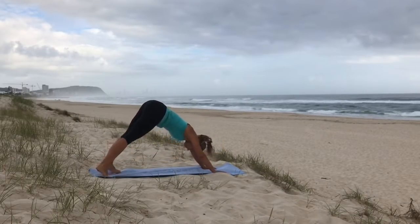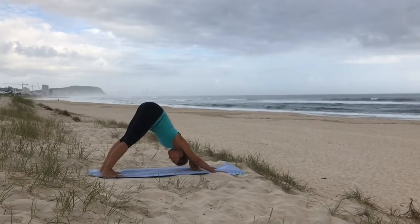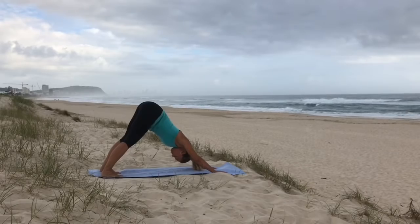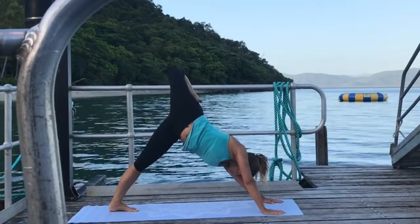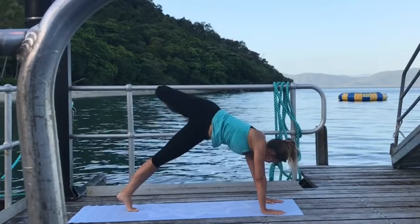Settle in downward dog. When you're ready, step the left foot to the center of the mat and extend the right leg up to three-legged dog. Flexing the knee, we lift the knee up to the sky, out to the side, and drop the right foot to the left hip. Option to flip the dog.